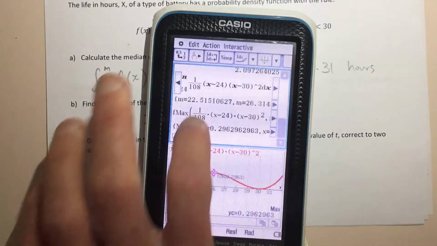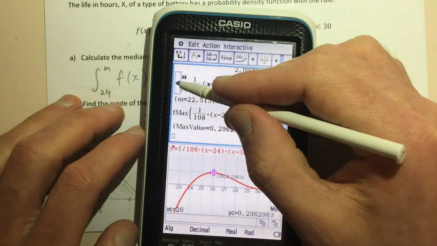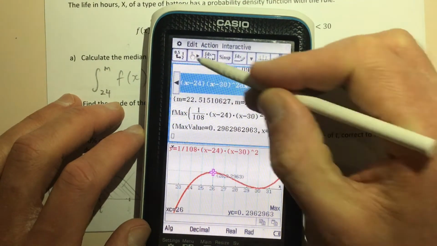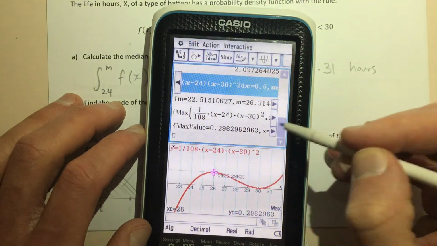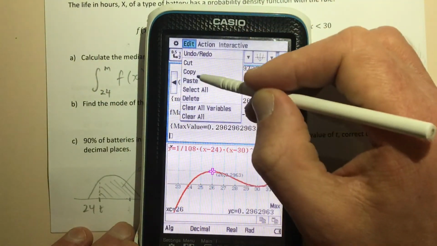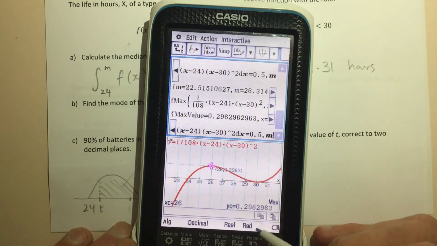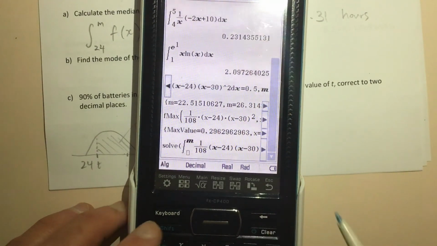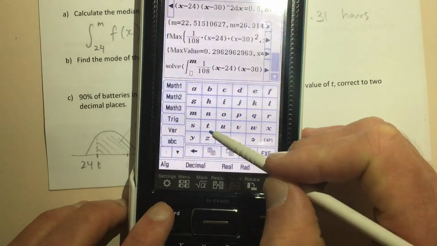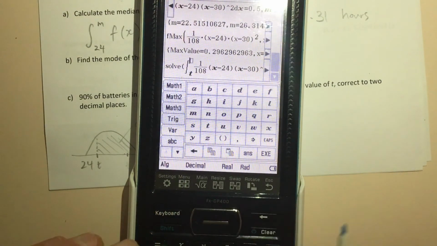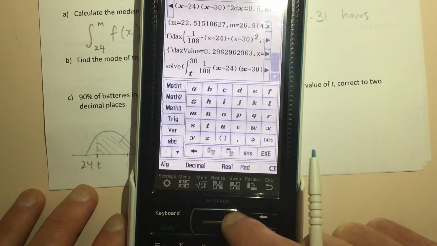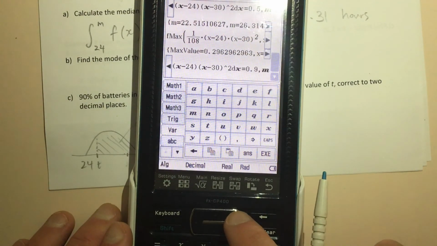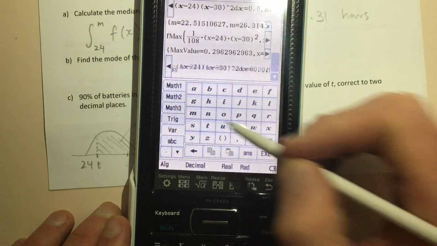Okay, so coming back, plenty going on in this case now. I'm going to highlight this entire line that we already did when we solved for m. Now I'm going to copy that down to a new line and just change the terminals. So this time we're using t as our lower terminal, and the upper terminal was 30. The function is still the same, which is why I was a bit lazy and copy pasted it. And we're setting the integral equal to 0.9, and solving for t instead of m.